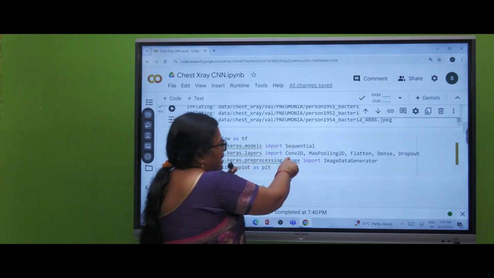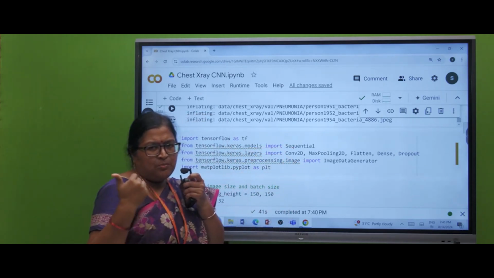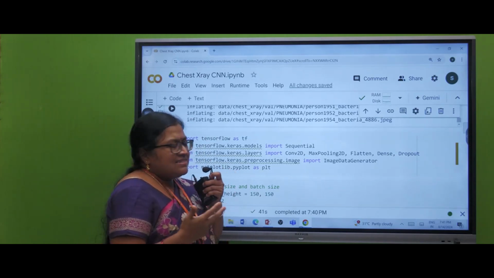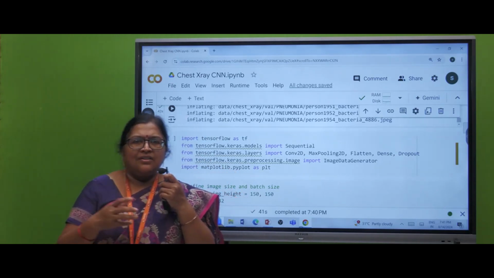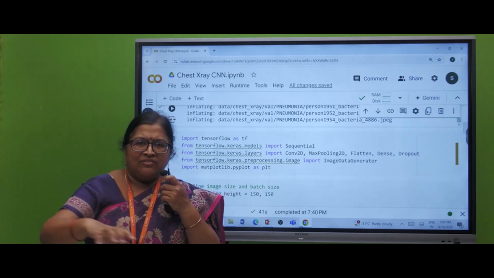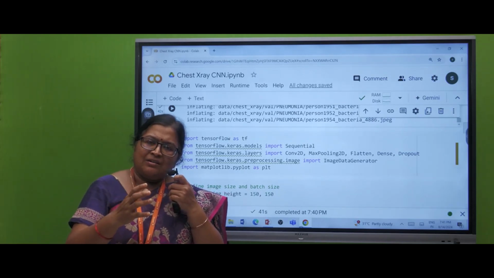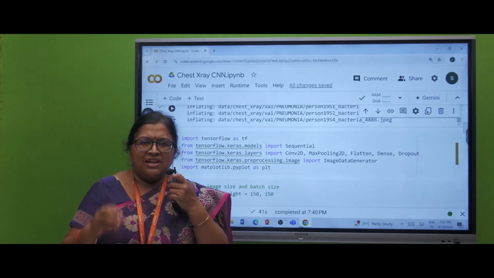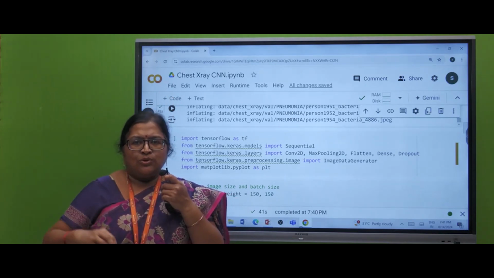For CNN, I need the convolution operation, the pooling operation, flatten, and dense. After doing the complete feature engineering, we make the result into a one-dimensional array, and that one-dimensional array has to be connected to my neurons.